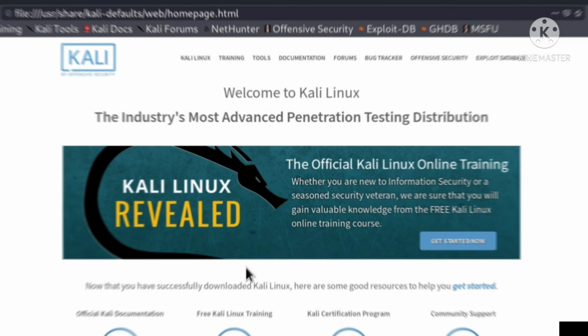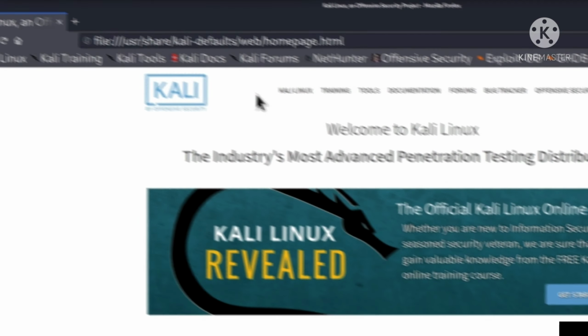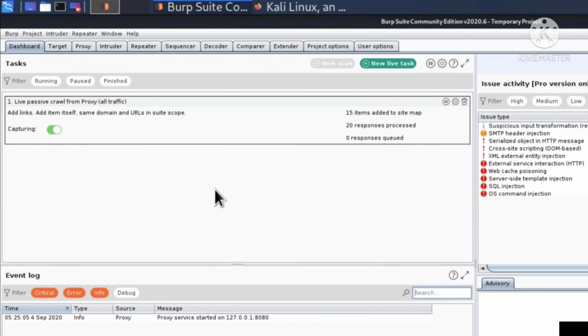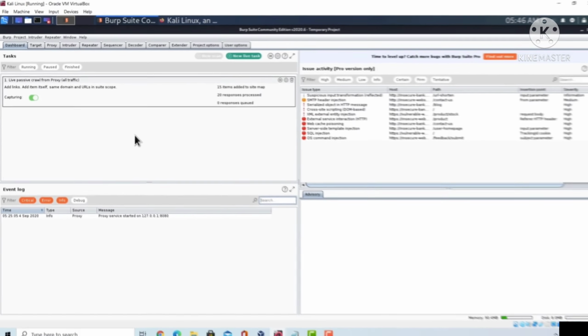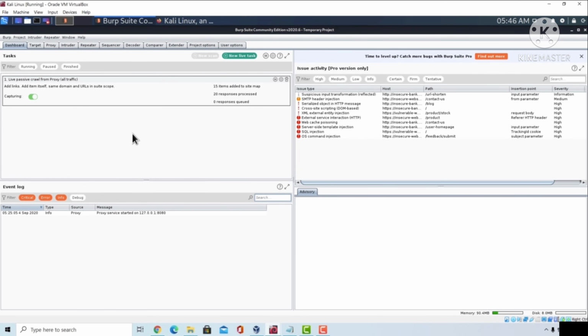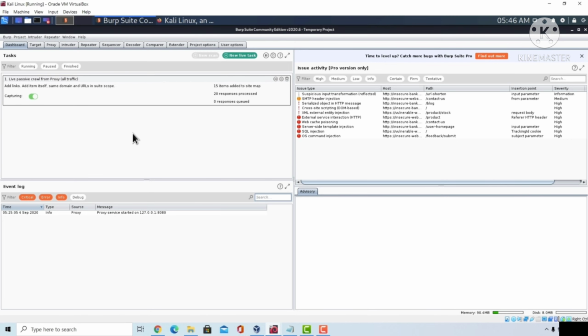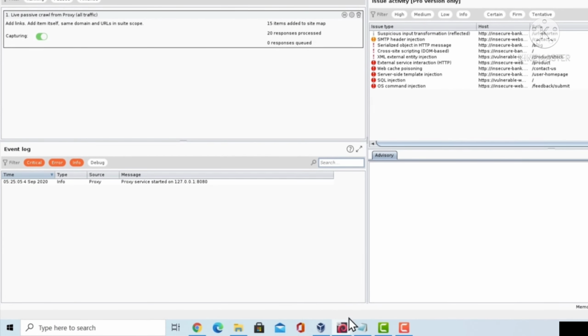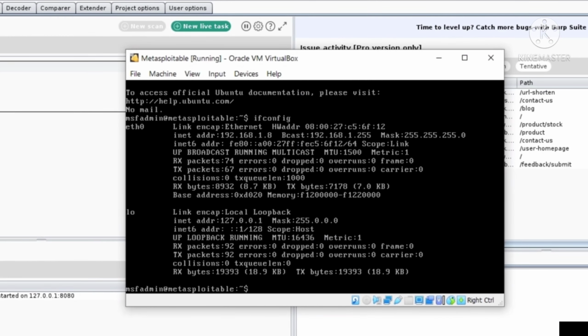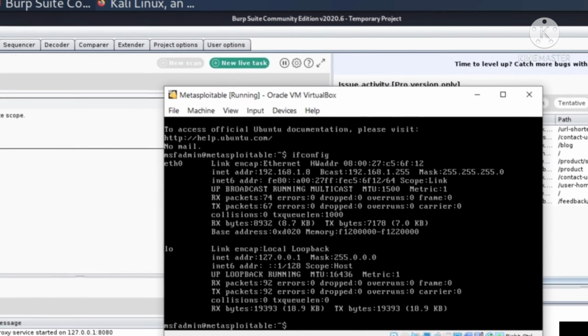So for this, you want to start your Kali Linux machine and your Burp Suite inside of your Kali Linux machine. Now, we won't be using Burp Suite in this specific video, but nonetheless, we must have it started because we connected it to be the proxy to our Firefox. If it is not open, we won't be able to visit web pages. After that, you also want to open up your Metasploitable virtual machine and check its IP address, and then we want to visit the command injection page on our Metasploitable machine.